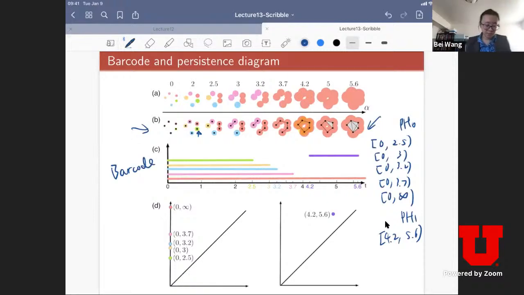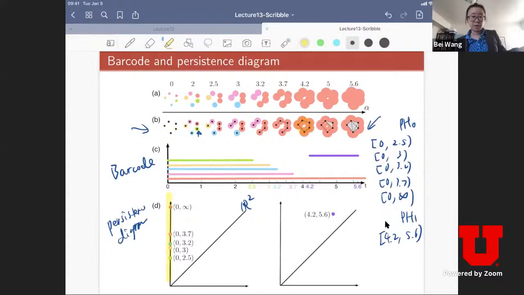And the same information can be encoded by something called a persistence diagram, okay? Instead of plotting those vectors using bars, I replace each bar by a point in a two-dimensional plot, right? So this is really R2, I'm just going to draw points, where the birth time is the x-axis and the death time is the y-axis. In this case, all the zero-dimensional features, or the components, lie along the y-axis, because I'm using either Rips or Čech filtration, so the components are always born at 0, right? All those points lie on the y-axis for zero-dimensional features, and then the one-dimensional feature is at x-axis 4.2, y-axis 5.6. This is sometimes called an off-diagonal point, and those others are points on the y-axis.